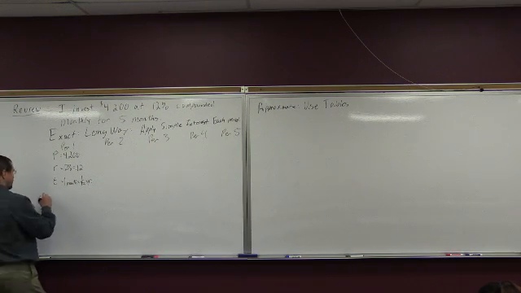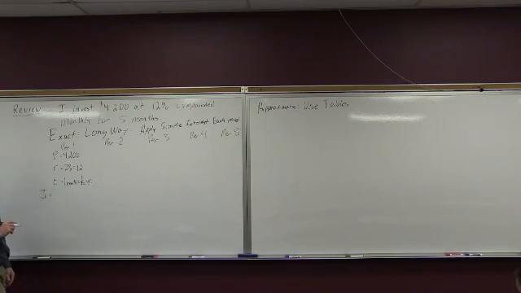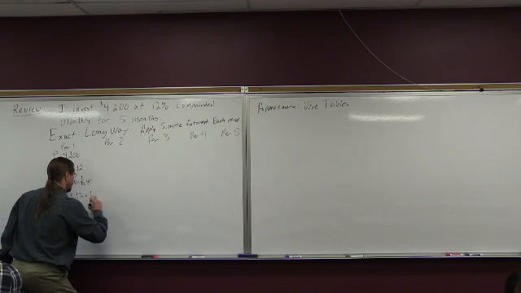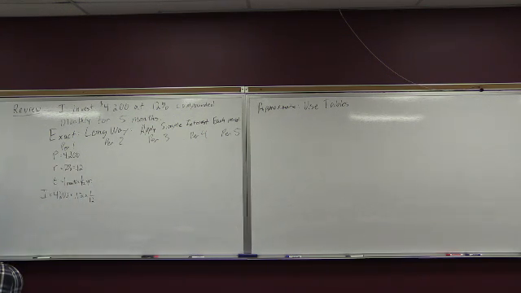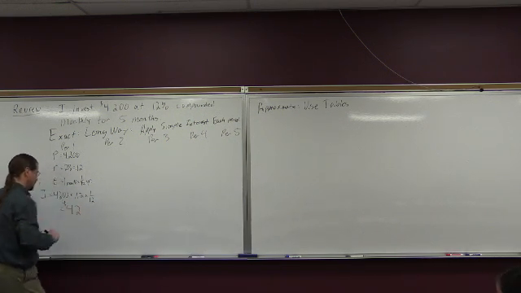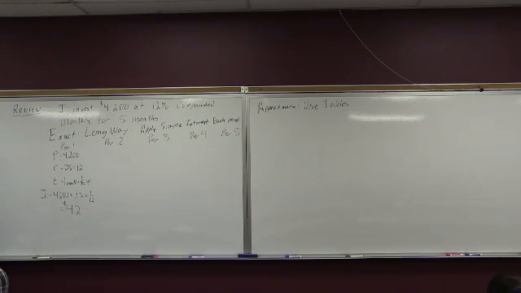So to figure out my interest, good old simple interest. The reason why I do this example another time is because it's reviewing chapter 10. Never hurts to review, right? 4,200 times 0.12 times 1/12. We'll get $42 in interest our first month.